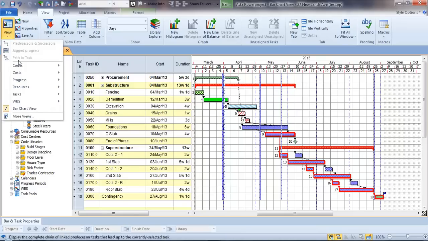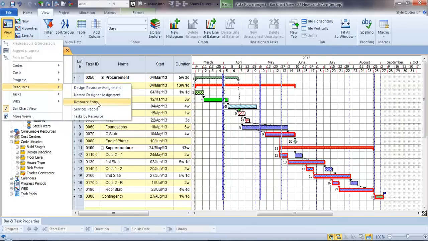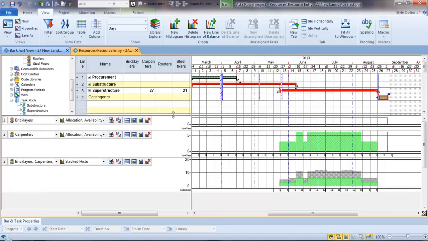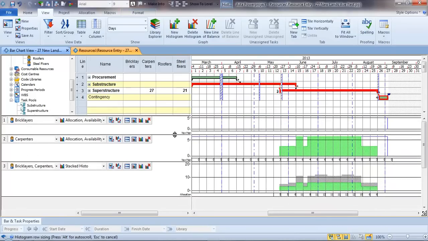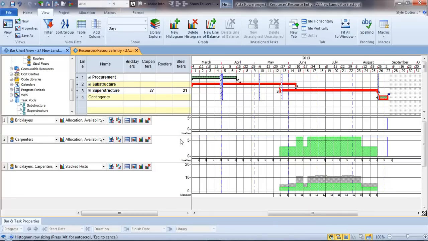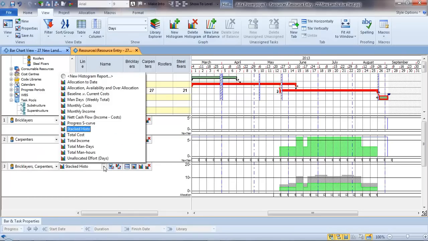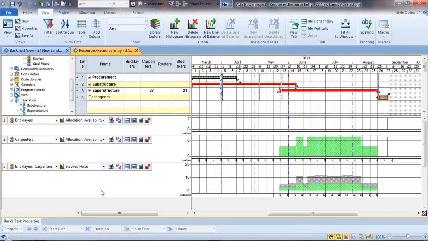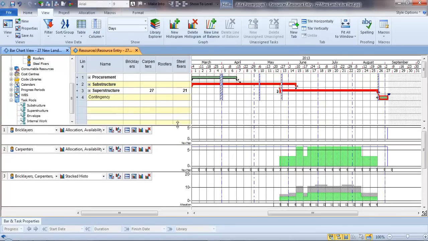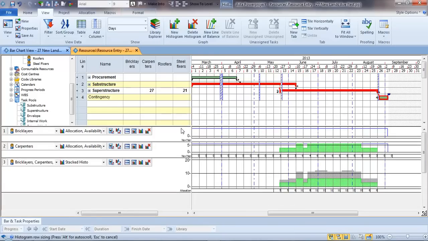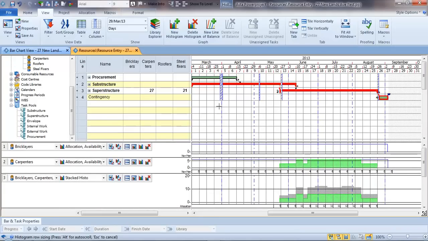But in this particular case, I've got a view that I've already created, and in that view what we've got is a different table than we looked at before, and I've also got different histograms on the bottom of the screen. So you don't have to have a resource assigned before you can see a histogram. And here at the bottom I've got a histogram with multiple resources on a single histogram. You can create histogram types in a library, and many are created in this example file. So in my task pools that I brought into the system, I'd already set up some standard resources.